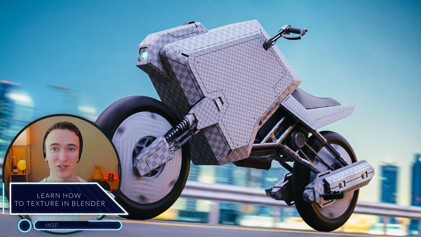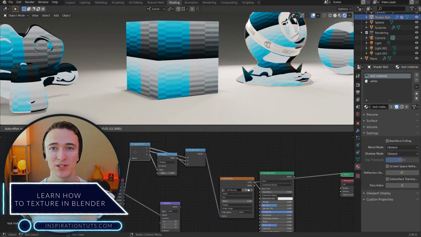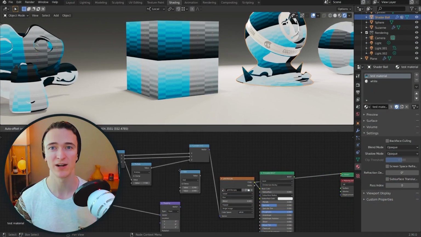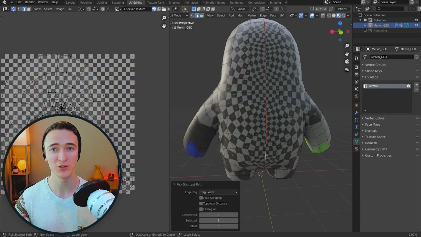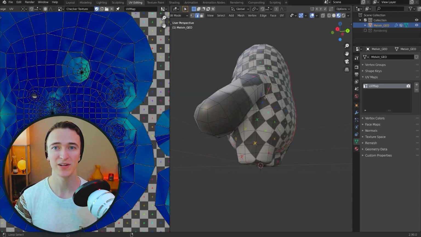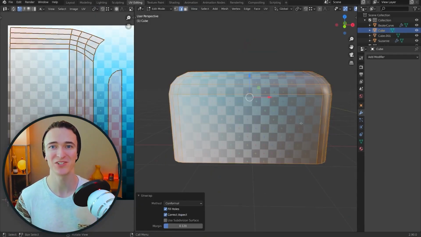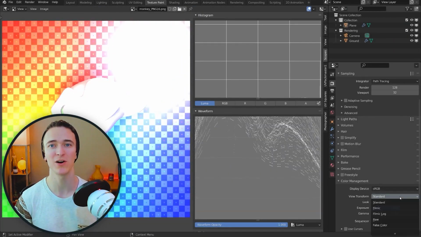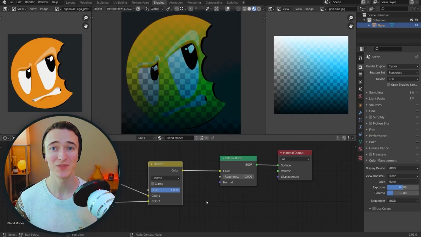Next is learn how to texture in Blender. This course you absolutely need if you are hoping to learn texturing in Blender, which is a very important part of any workflow in 3D work. Along this course, you will learn at your pace through several small videos, and this will help you understand everything to its core. It has so many exercises within, which I believe suits total beginners who are new to texturing. And when you reach the final lessons, you will be able to texture any given 3D models using Blender.